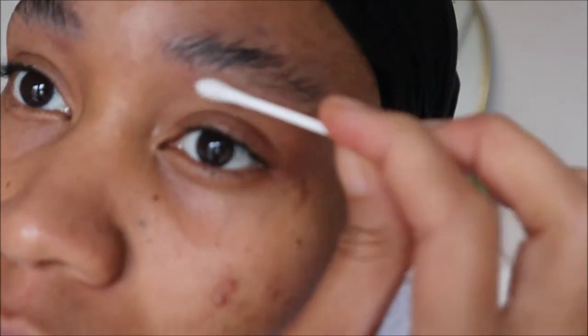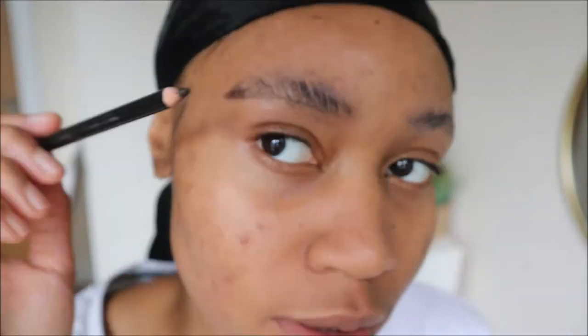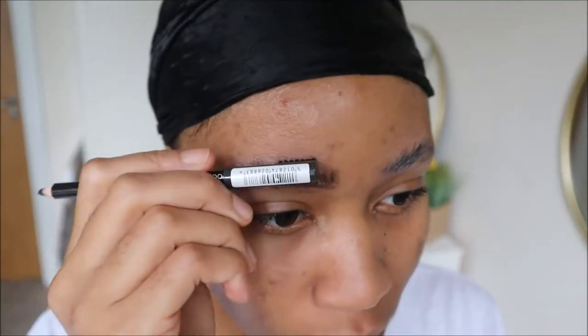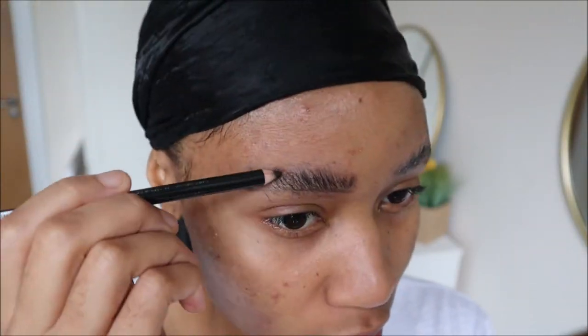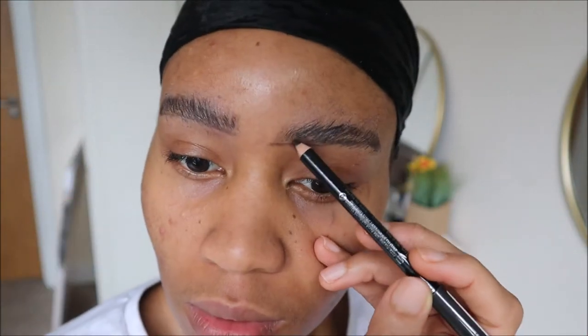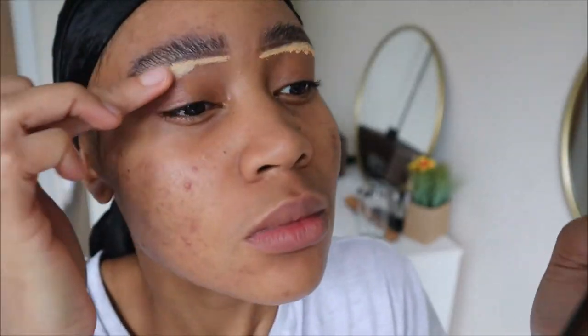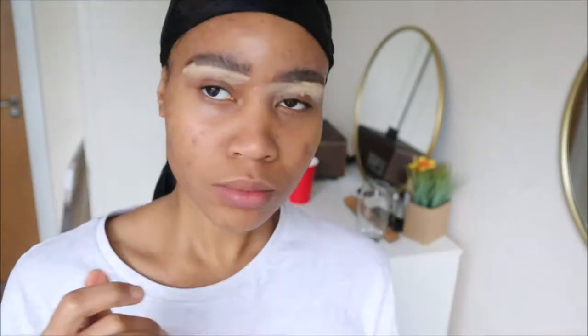At this point, to be honest, I had a feeling that I had messed up the whole brows, but we don't give up over here. We were trying so hard to make it work — I was almost laughing at myself when I was editing this part. But I was like, you know what, let's put it in here and keep it as a teachable moment. I even went to conceal the eyebrows in the hopes that it would look a little bit better, but at some point I'm like, who am I kidding? So I washed off my face and came back, ready to do it again.